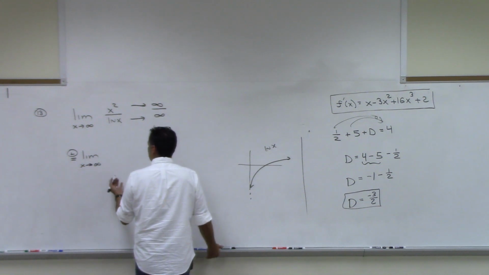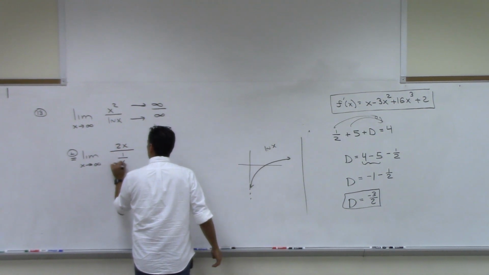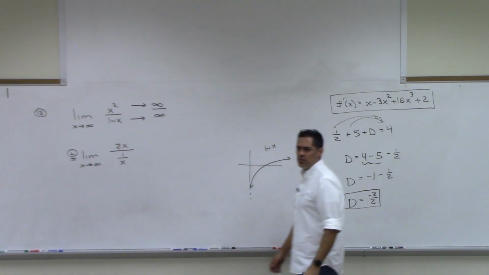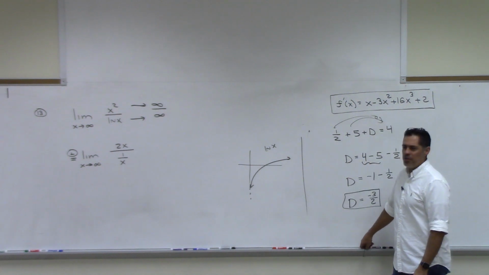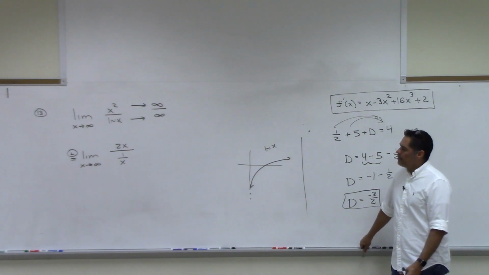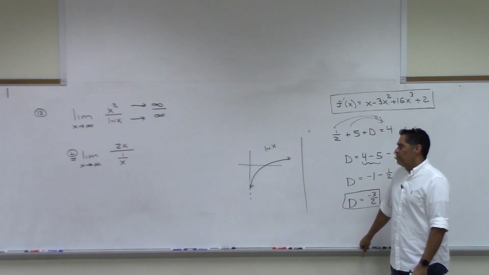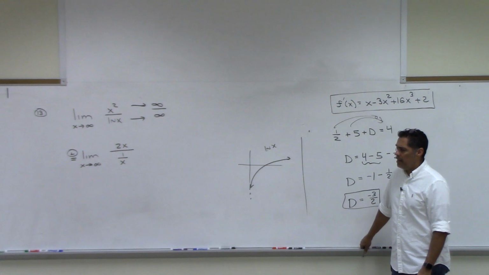Now L'Hopital says I take the derivative of the top and the derivative of the bottom separately. It's the only time when we take derivatives that we don't do quotient rule, right? L'Hopital's rule is what you wished quotient rule would have been in the beginning, right? Derivative of top and bottom separate. The derivative of x squared is 2x, and the derivative of natural log of x is 1 over x. And now don't go do your limit again.